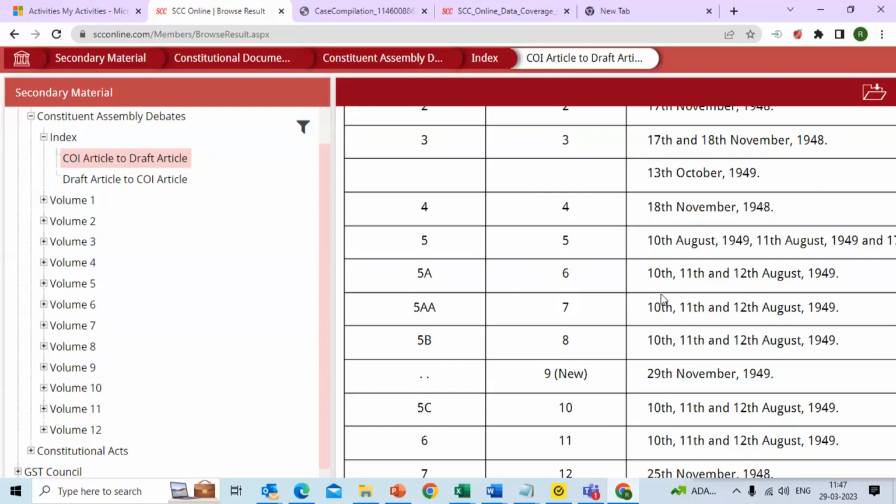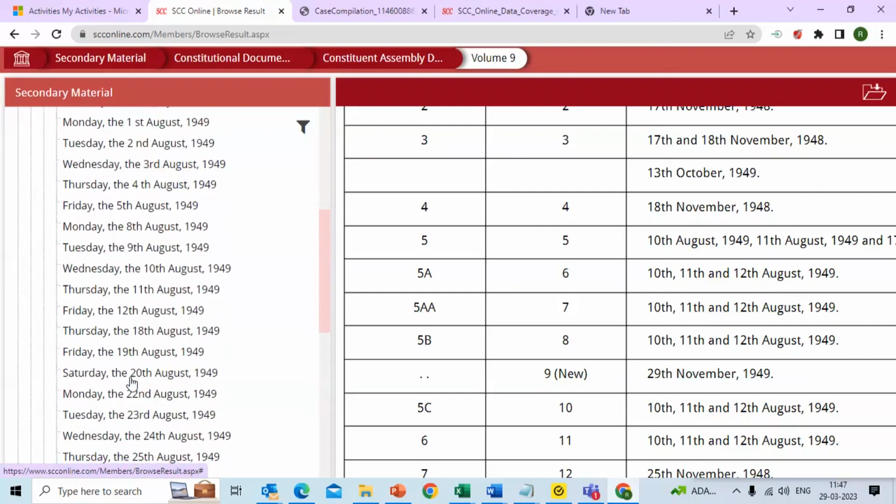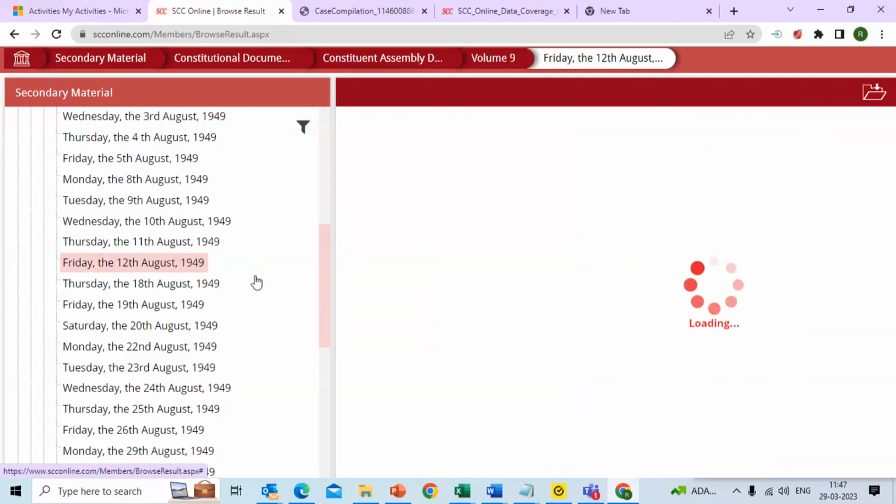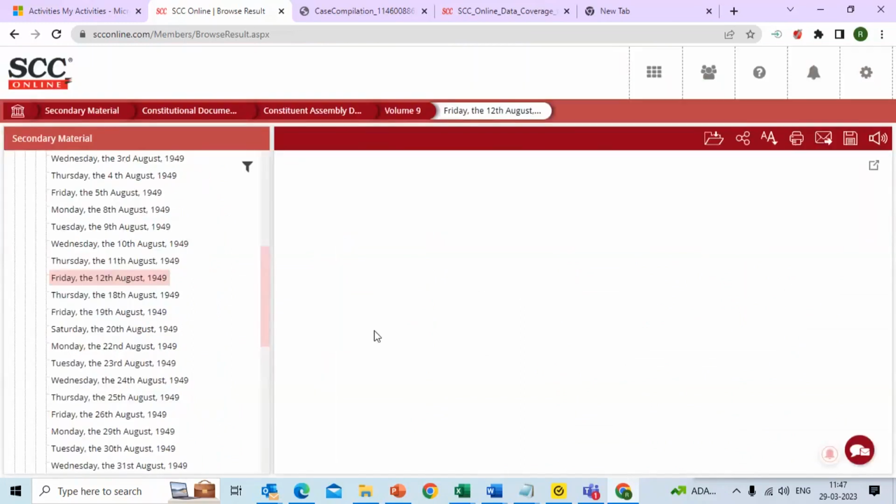So if you remember this, 12th August was the date it was passed, and I go to a volume where it's also showing me the date of passing over here. So Friday, 12th August was the one in volume number 9, which will be discussing the draft as well as the final constitution. Both will be available.